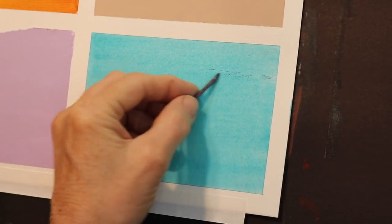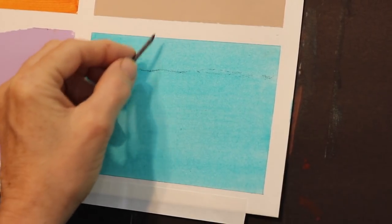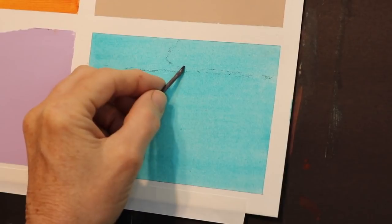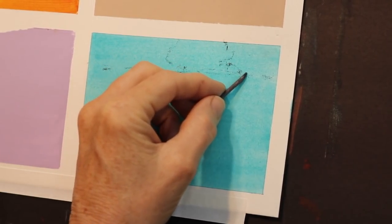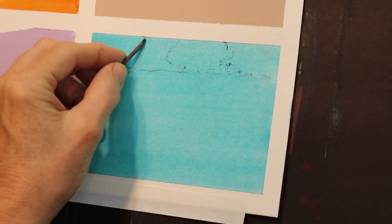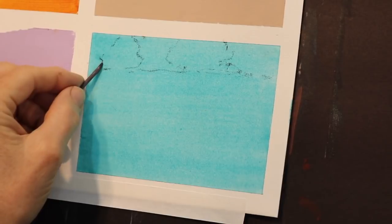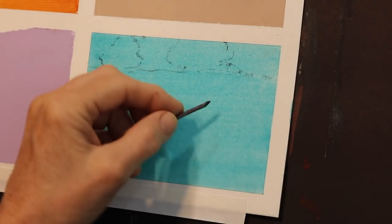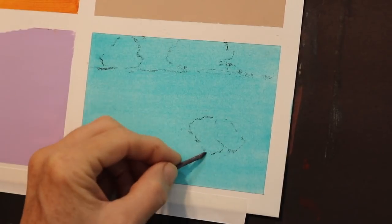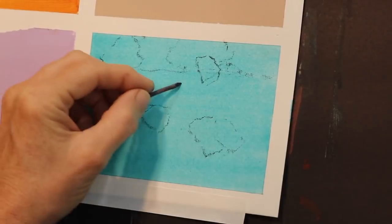Now I'm just using a piece of willow charcoal. I just keep this little stick of charcoal handy because you don't really need to do a whole lot of sketching, mostly with landscape paintings or especially simple ones like these. So I just sketch things out a little bit and then get to work. I don't even do a lot of sketching on any of these. And after using the willow charcoal, all I'm basically going to do is get my darker values in.